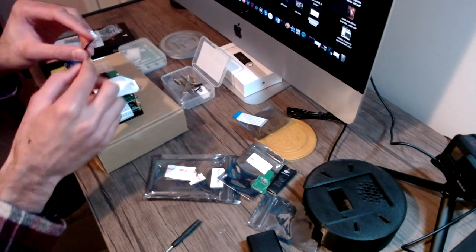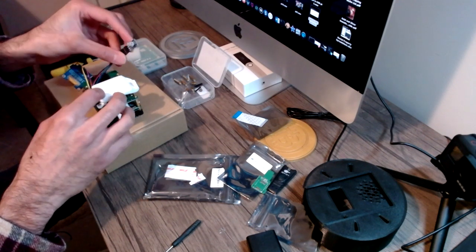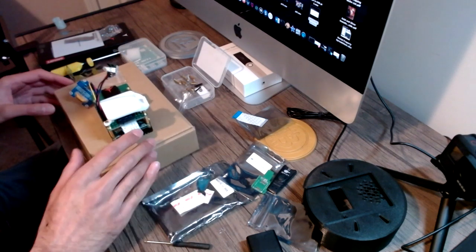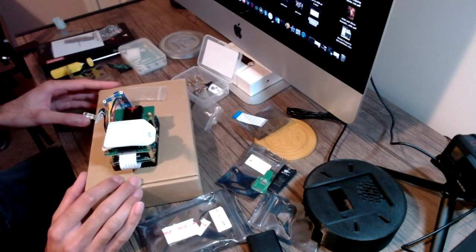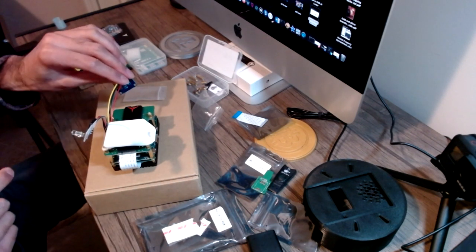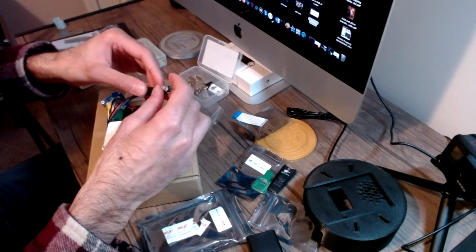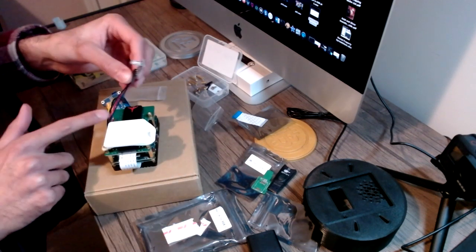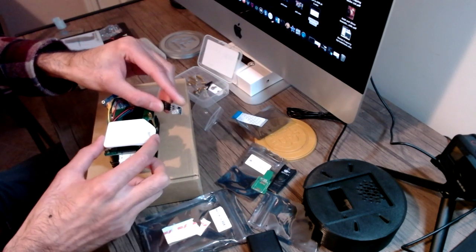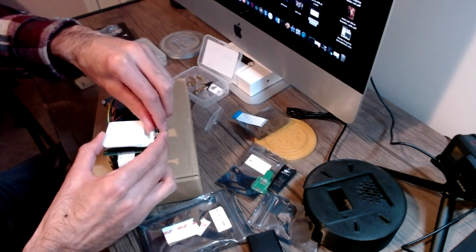So now that we've got our display and our LED module connected, what we need to do now is go ahead and insert the LED into our diffuser. Let me see if I can position this so it's a little bit easier to see. All right, so what we're looking at here, we've got the LED and the display. With these cables here, we're just going to twirl this around the diffuser. So this is going right behind it, and there's going to be a little hole right here on the diffuser. That LED should pop right into that hole there.